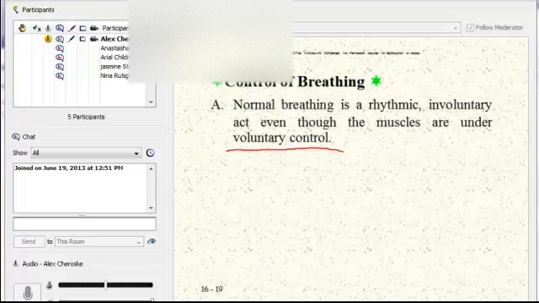Now, it's under voluntary control, but there are lower areas of the brain, like the brainstem, that are in control of it, okay? What that means is you have voluntary control over it, but you can let the brainstem handle it on a minute-to-minute basis. So anytime you want, you can hold your breath, or you can take a big breath in, like blowing out a candle. That reminds you that it's under voluntary control, but on a normal basis, your brainstem handles the rhythm and how deep your breath is going to be.